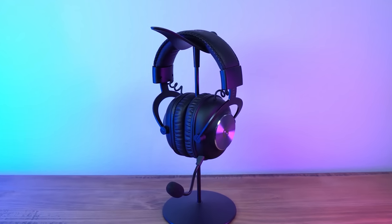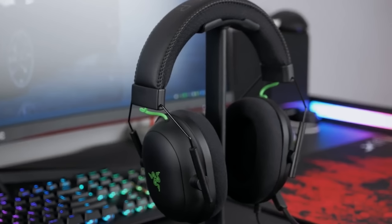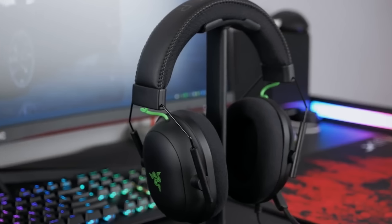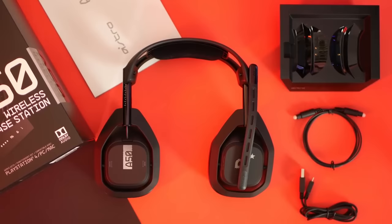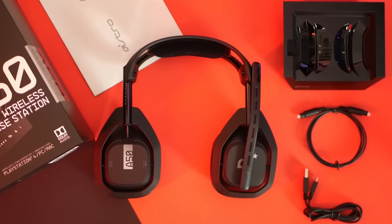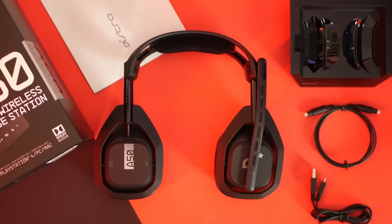So, you want to know what is going to be the best gaming headset for you in 2022? Well, in this video, we're breaking down the top 5 gaming headsets on the market this year based on price versus performance and situations they'll be used in. So whether you're interested in a headset for casual gaming, competitive gaming, or anything in between, stay tuned — we'll have the perfect product for you.